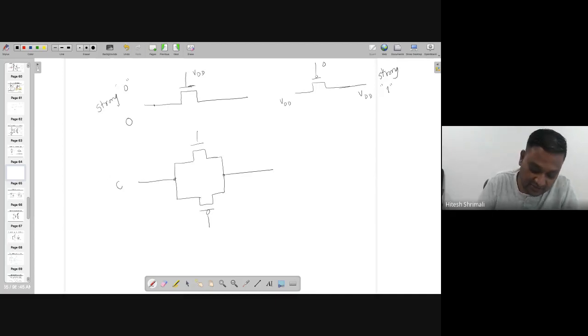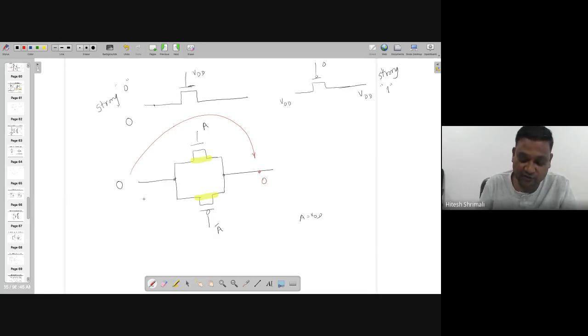Let's assume that this is 0 volt, this is connected to VDD. So here, whatever input you are connecting, let's call it A, and this one is A bar. So if A equals VDD, what is going to happen? This is going to make the connection. This is going to make the connection. Similarly, this becomes 0, so this will also make the connection. Both are in parallel. So 0 will be transferred to that side strongly, because this NMOS has a characteristic that without any voltage drop, you will have the 0. But if you change this one to VDD, because of the characteristic of PMOS, this will transfer the complete VDD without making any voltage drop.